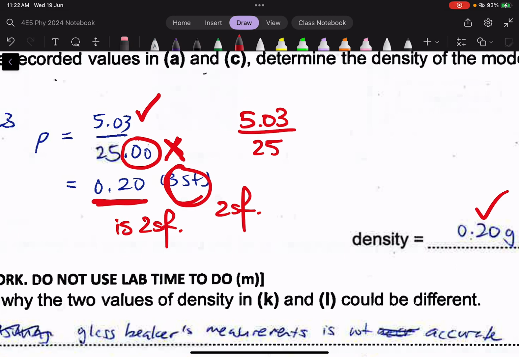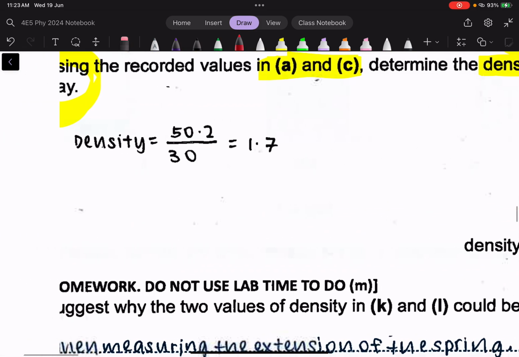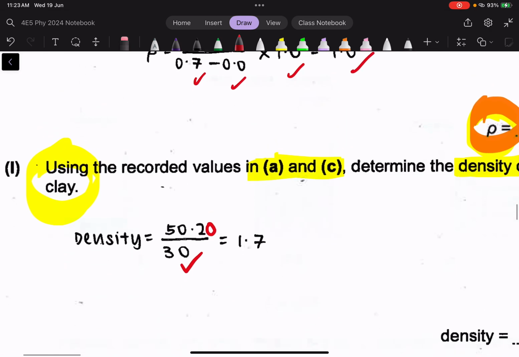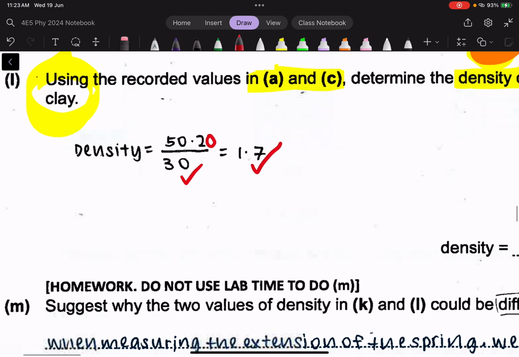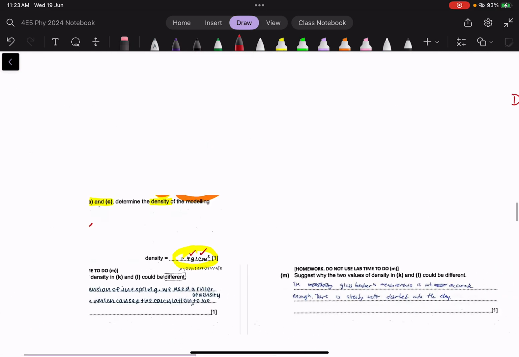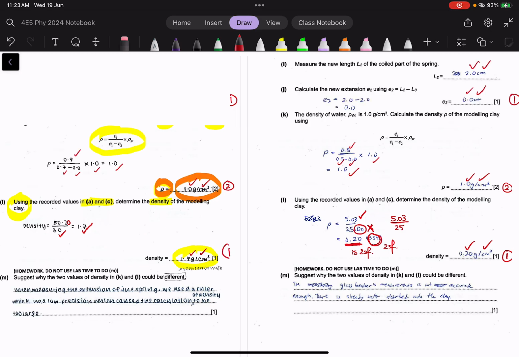Then this one, I realized she cannot count the SF correctly. Of course you will feel bad about it, but at least you learn, you see. So write your working, then your teacher can correct you. Last one, this one should be 2 DP, correct. And so correct, 2SF, so correct. How come her one is 1 mark? Also 1 mark. Oh, okay, so 1 mark.